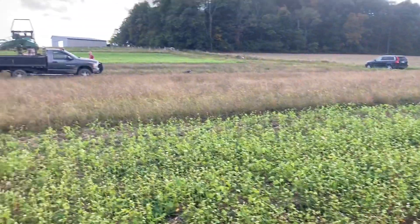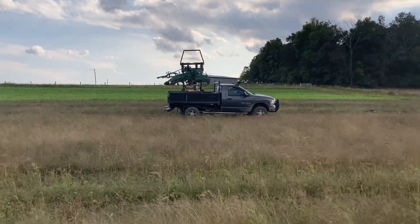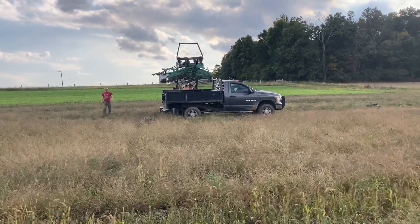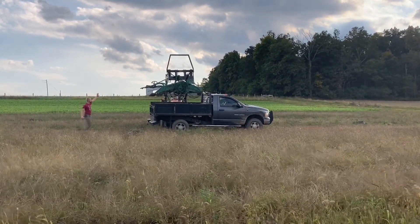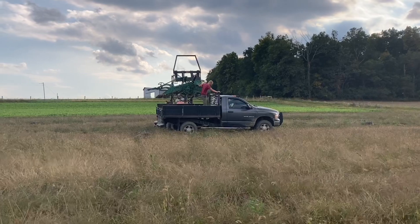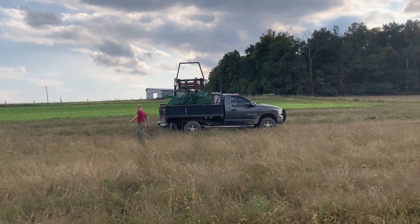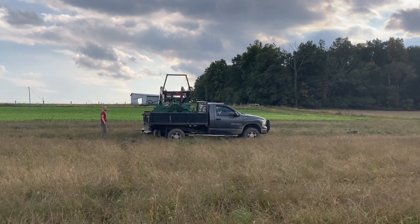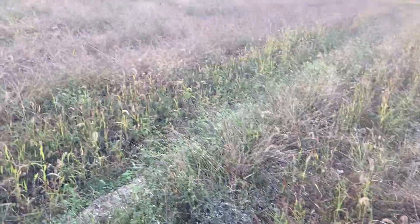Here behind me, we have a potato digger being loaded onto the back of our farm truck. The farm truck I mentioned last week was in the shop, so it's back working on the farm this week. That potato digger was in a previous video — it's about a hundred years old and we've used it for a number of years, but as the parts have gotten worn, it's worked less and less well for us.